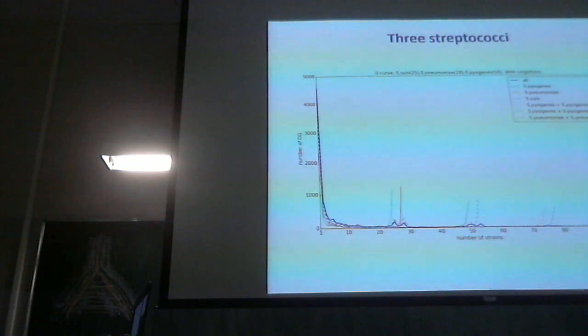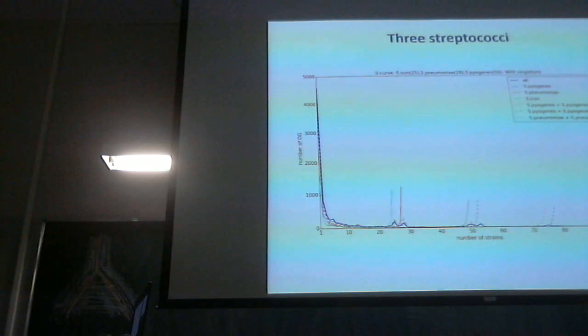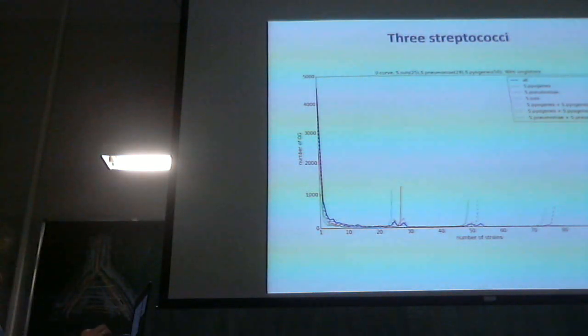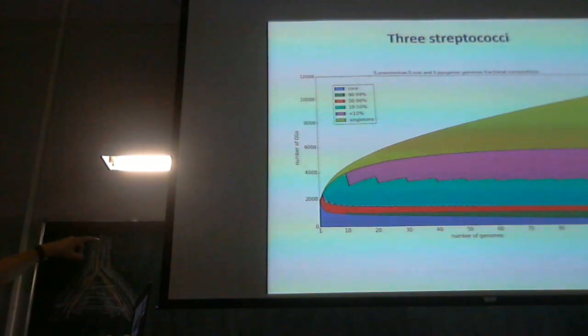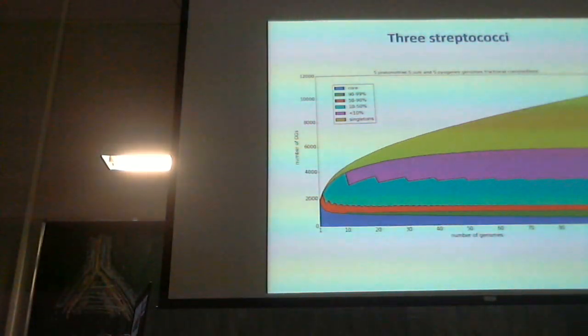Well, we actually observe the same thing when we are looking at, for instance, strains with other species. Again, it's three species, and we observe internal peaks corresponding to one strain or two strains to the exclusion of the third one. Okay, we can have the same plots, and again, you see here the boundary between red and green.